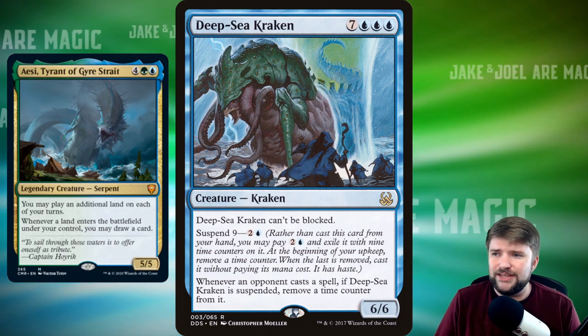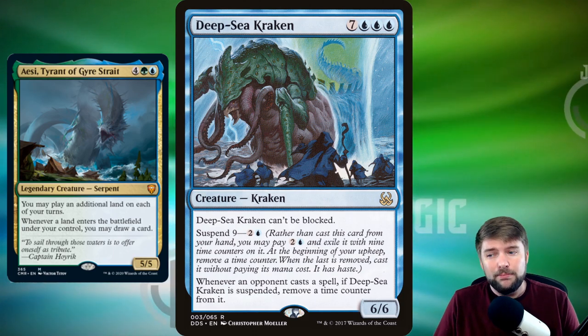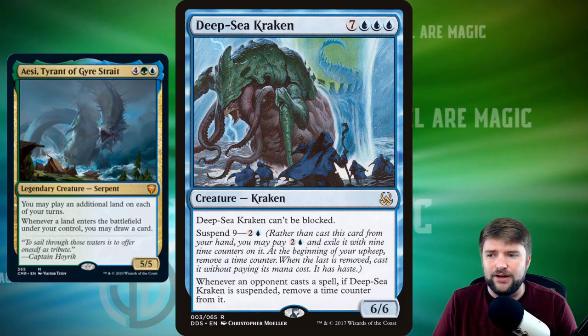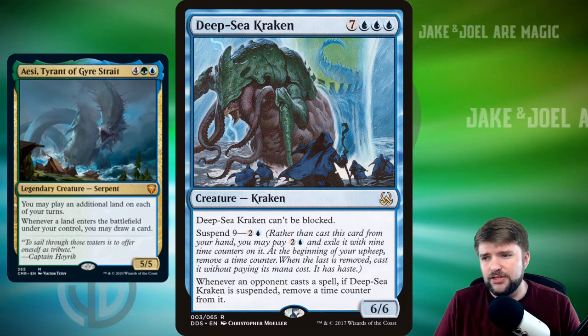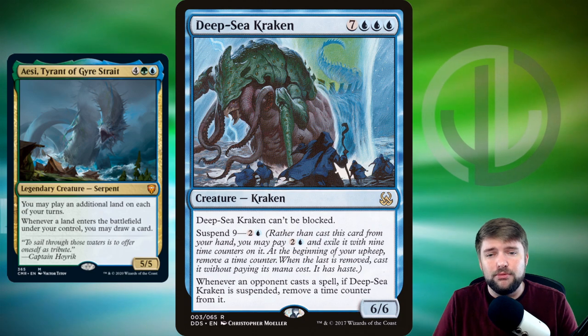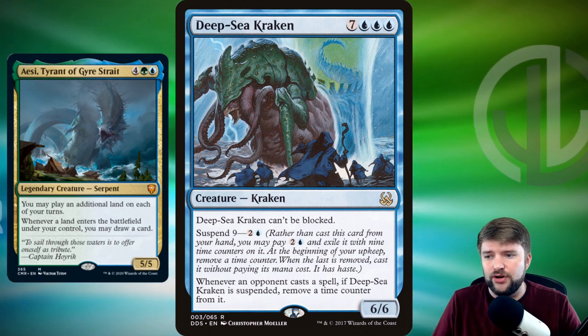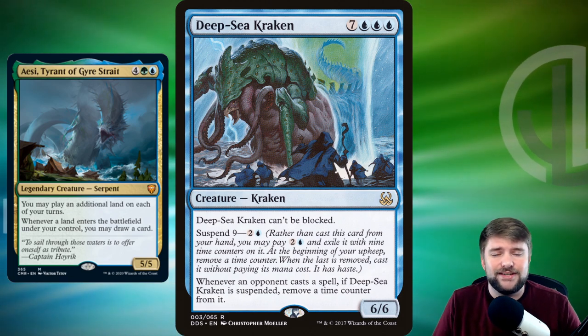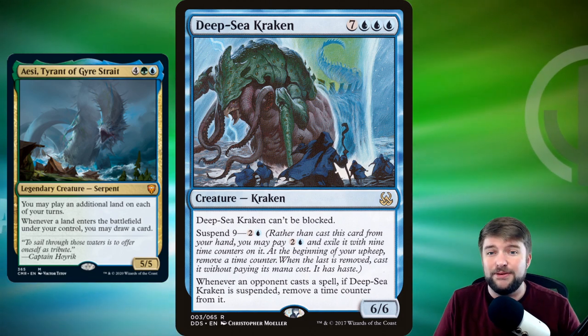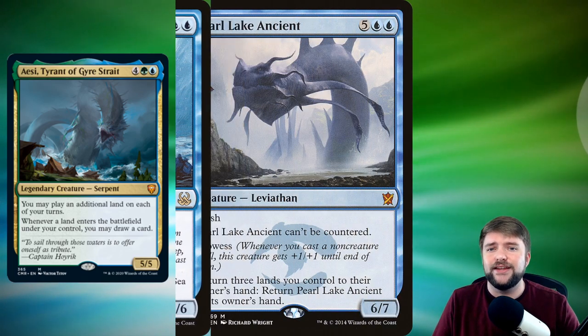We should also run Deep Sea Kraken, and we really don't care that it costs 10 to cast this thing because we should suspend it for 9. We're going to pay 3 mana, we're going to put 9 suspend counters on it, and whenever an opponent casts a spell, if it's suspended, we're removing time counters from it in addition to removing those time counters at the beginning of our turn. We will eventually get to a 6/6 that can't be blocked, and we don't have to spend mana on it, really, because we've already spent the 3.